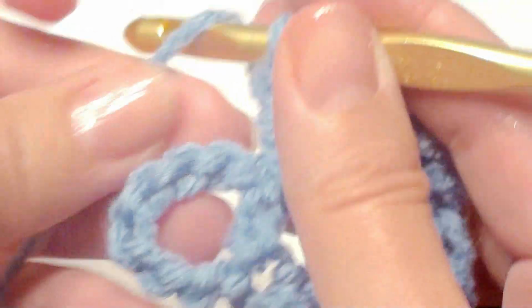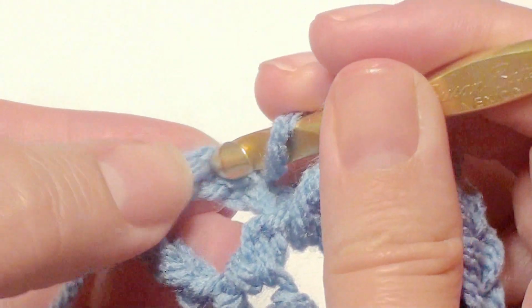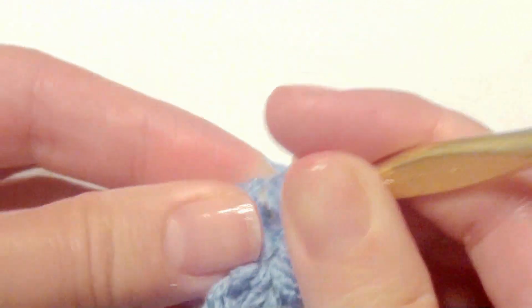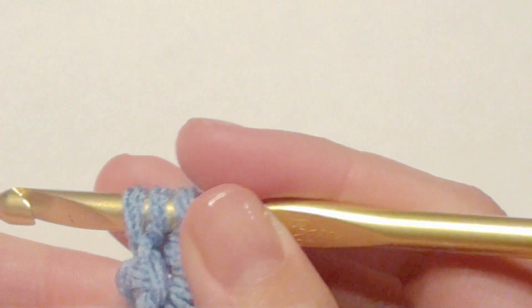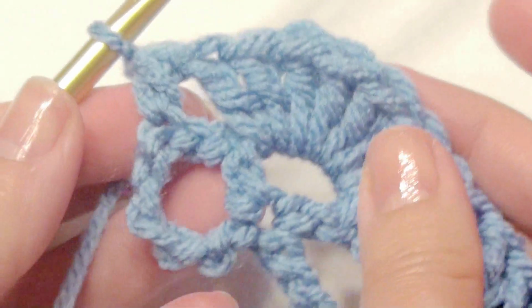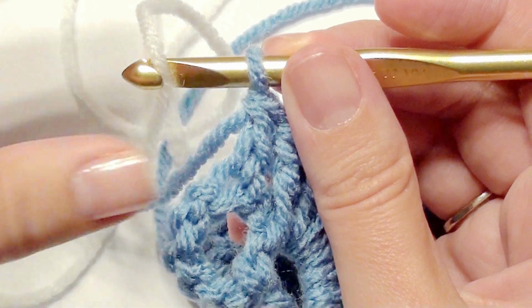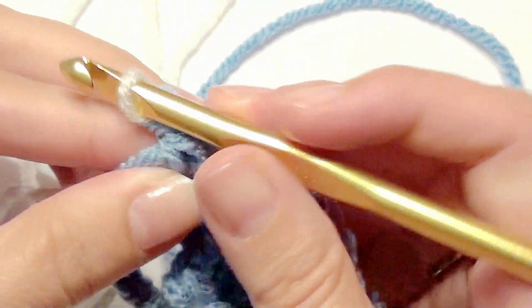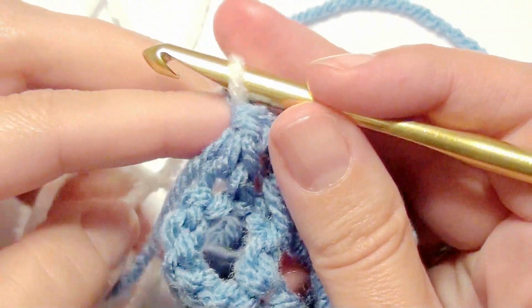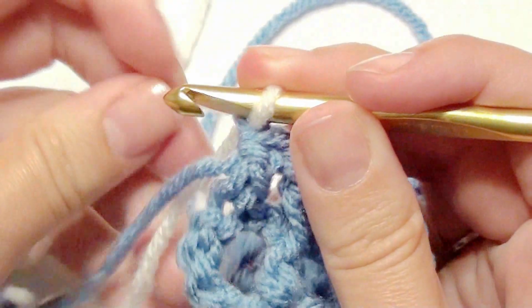Now at the end here, you're going to, in the second chain, work a double crochet. So insert your hook, grab the yarn, yarn over, pull through 2, yarn over, pull through 2. So a double crochet in that second chain. Now if you want to add a new color, take your yarn with your color change and pull it through the loop of the double crochet. Then continue on with your row.